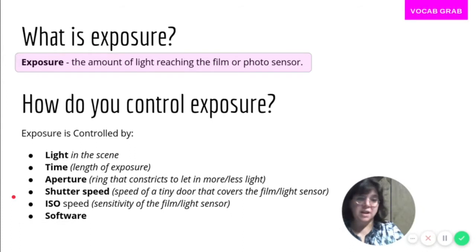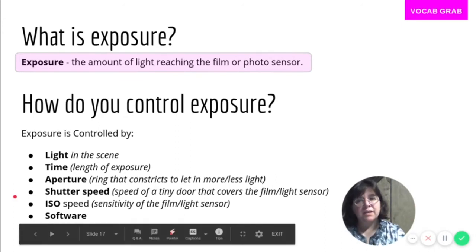Every time you get a software update, it may or may not include special information updating your camera and making it more able to take better low light settings or better action shots or whatever the particular update has. But software definitely plays a big role in how the exposure is created.